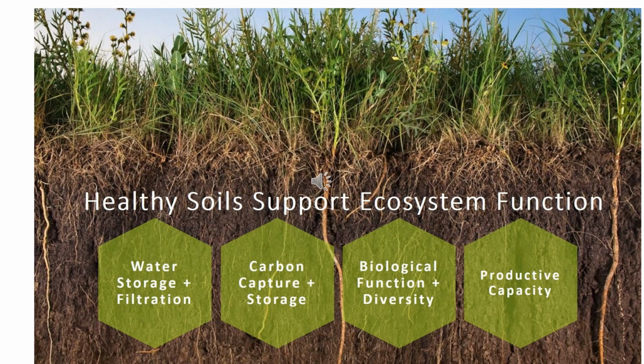These are some general goals of an agricultural system that supports ecosystem strength and regenerativeness. Water storage in the soil and filtration, carbon capture and storage, biological diversity and biological functioning of the bacteria and the microbes in the soil, and productive capacity for the crop above. So it's a very supportive, healthy, strong system that inherently holds a lot of energy and capacity and ecological capital in the soil. Very different than our monoculture systems, which are pretty much inert.